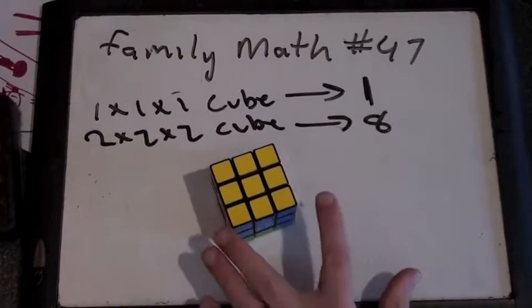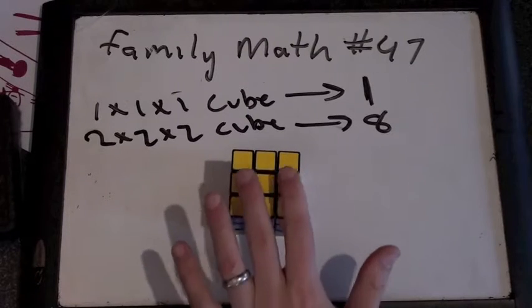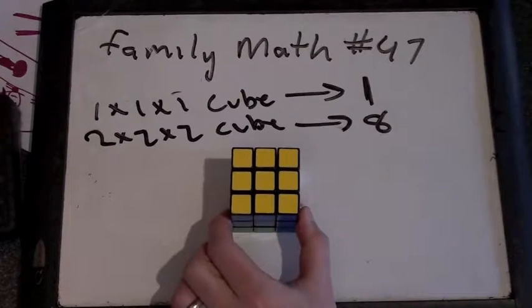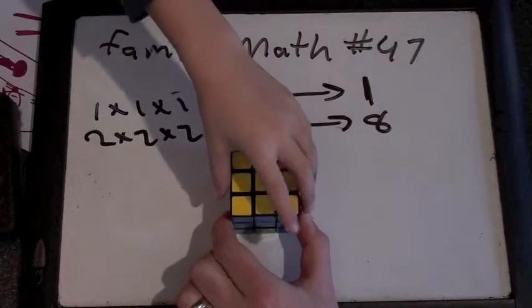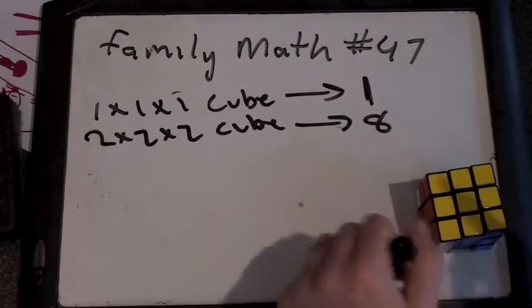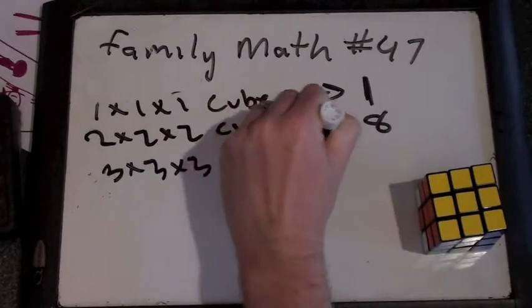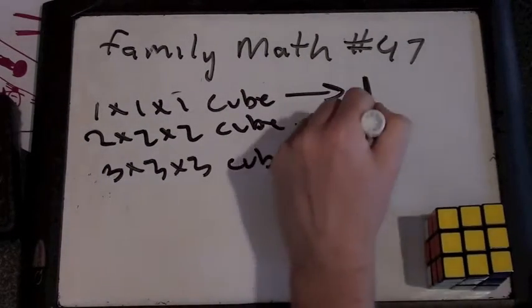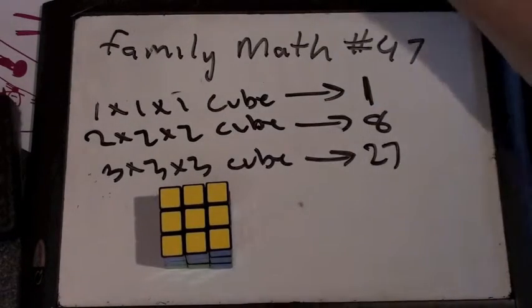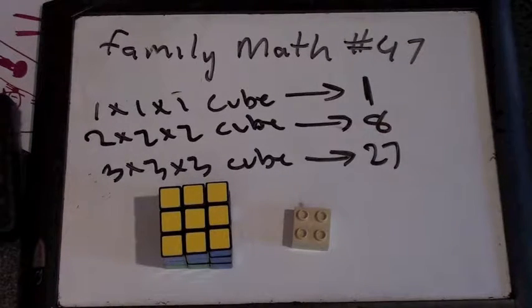Okay. So what we get is on the top we have a square, right? A 3 by 3 square. So how many blocks does it take to make that 3 by 3 square? It takes 9 blocks, and then there's 3 of them stacked on top of each other, right? So a 3 by 3 by 3 cube takes how many cubes? 27. Now these aren't to the right scale, right? Even though this one is 3 times as long, 3 times as tall, 3 times as wide, it has 27 cubes. So that's interesting.